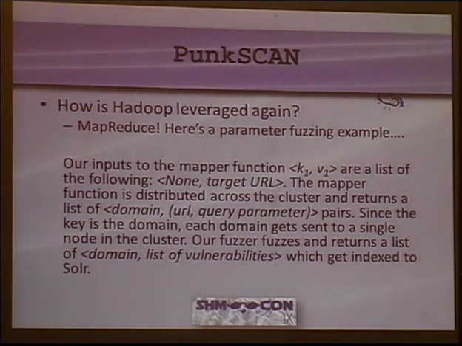That's really nice for us because we don't have to wait for an entire MapReduce job to finish before we start seeing results. As a domain is finished, this is all going to get indexed back to Solr, and then, of course, provided back to you. So once it's done, we get a key-value pair with the domain as the key and a list of vulnerabilities for that domain. This gets indexed to Solr with a bunch of details on the exact vulnerability. Keep in mind that all of this happens using parallel operations. So in terms of performance, really the sky is the limit.